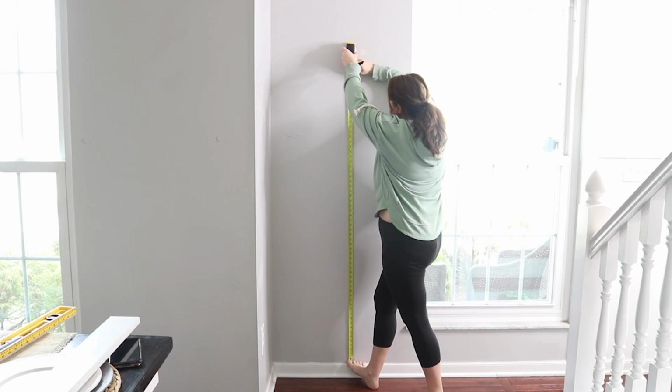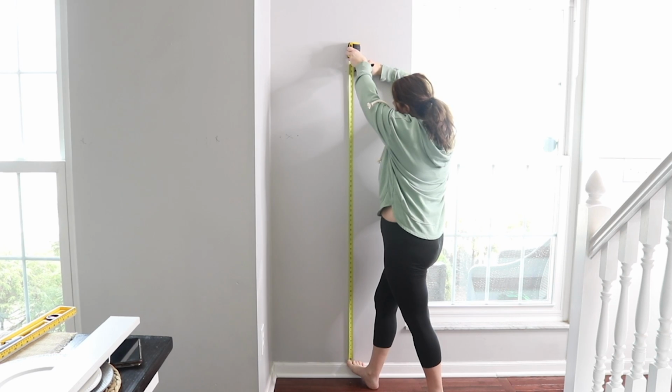Now since I previously have already done this in my entryway, my board and batten is going to be measuring 61 inches high from the top of my baseboards. Now I did not replace my baseboards with the board and batten. I left my pre-existing baseboards up in my entryway, so I'm going to do that in my dining room as well. But you can replace your baseboards with 1x4s, so that your baseboards and your horizontal 1x4s are even together. I didn't mind the look, so I was okay with leaving my existing baseboards. Plus I didn't want to spend any extra money, so that is why I did it this way.